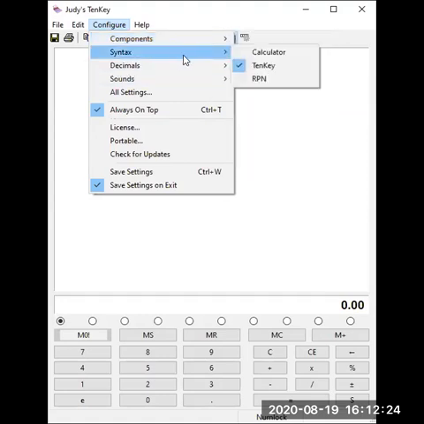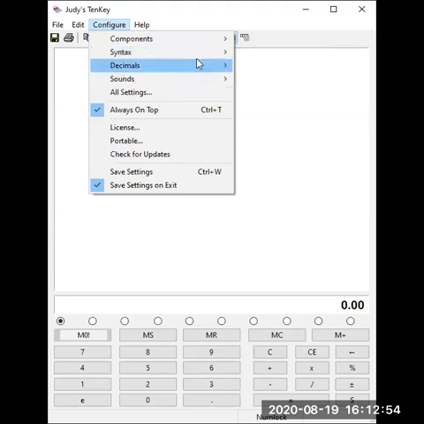In the syntax, make certain that this is 10 key. If you have it on calculator, the way you calculate problems, the way you do the math, is very different. So please make sure that this is on 10 key. I've had some students switch computers at school, borrow from a friend, and forget to change this. Make sure you always have it on 10 key.